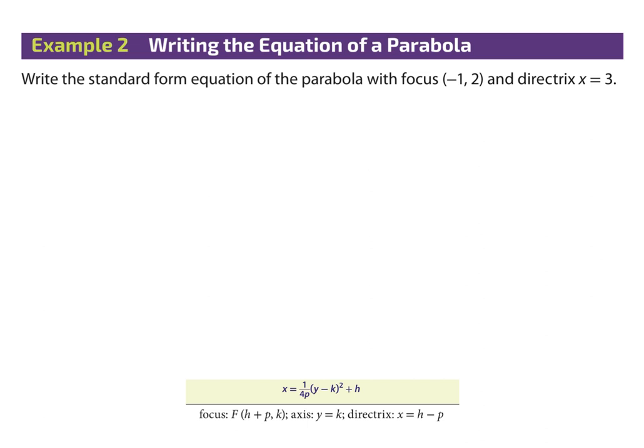So in this case, they have given us our focus, and they have given us our directrix, okay? And so if we know this right here, we actually know which way it's going. This tells us which one we're going to use. If my directrix is an x equals something, then it's going to be set up like this problem. If my directrix is a y equals something, then it's going to be y equals for my problem. So this parabola is going to be a left-right parabola, not an up and down problem. I already know that by this right here.